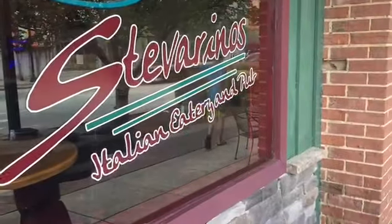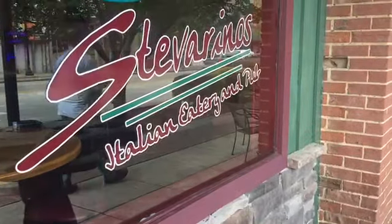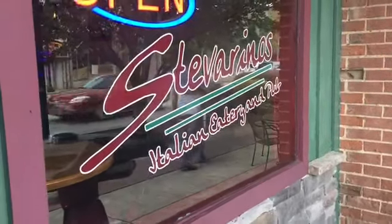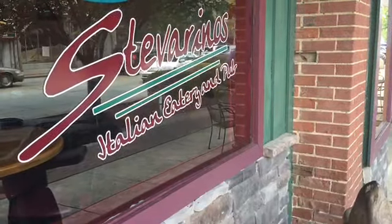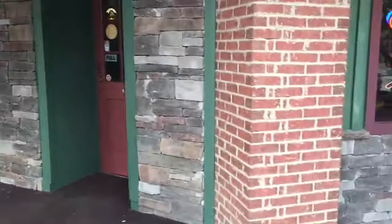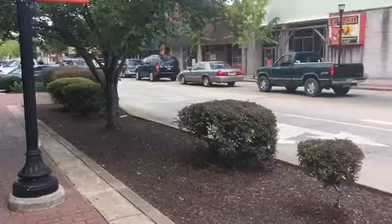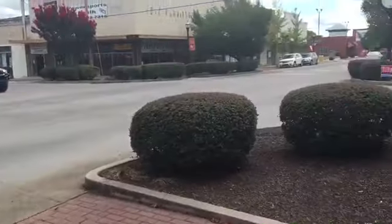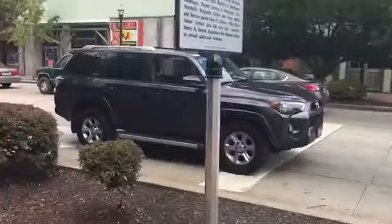All right, guys, when you come down here to South Pittsburgh to visit Lodge, pick up all your goodies, this is where you want to come and get a pizza. I am telling you, it's not just because I lack cheese in my diet. It is a fantastic pizza. Right here on the corner of South Pittsburgh. I'm going to show you all my cool kids walking, all the people at the red light that want to wave at me.